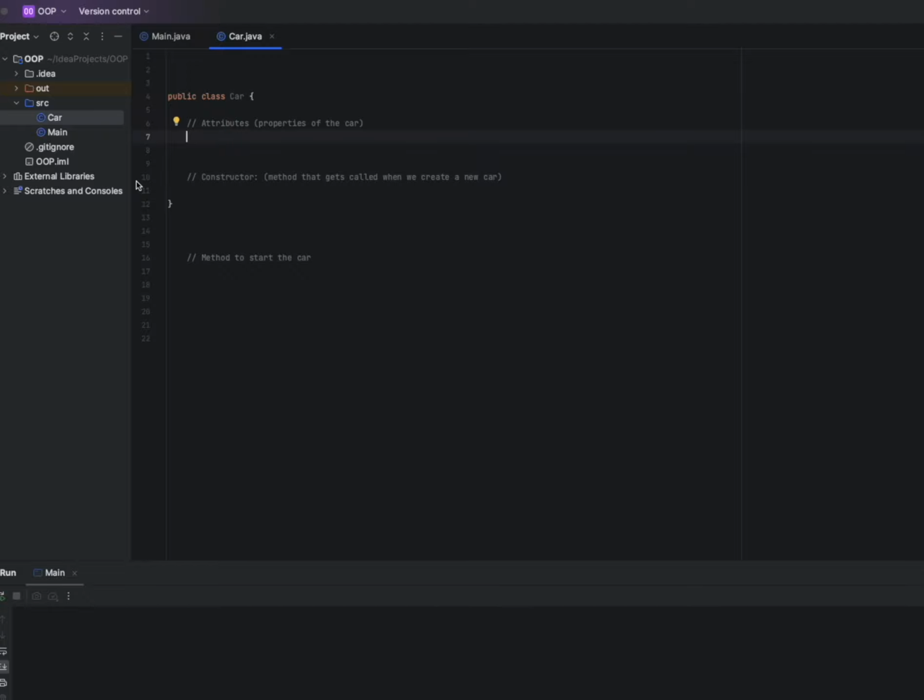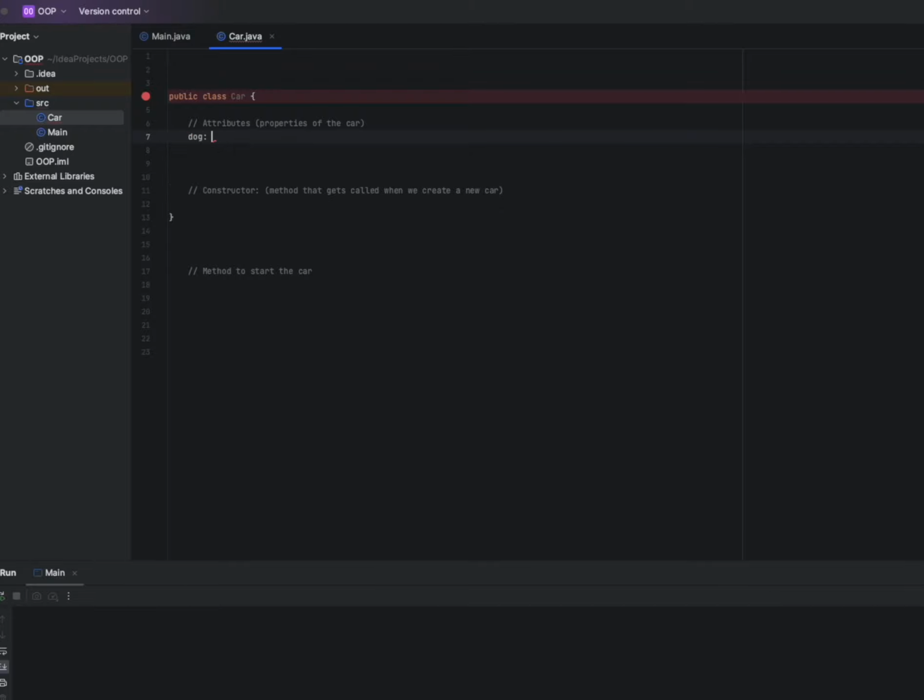The first thing we want to do when it comes to object-oriented programming is just have a brief understanding of a class. Here you can see I have a public class car. And when it comes to a class, you can think of a class as basically just like a blueprint. So it is the blueprint of the car, or you can even use dog if you like. It's a blueprint or template for creating the actual objects itself.